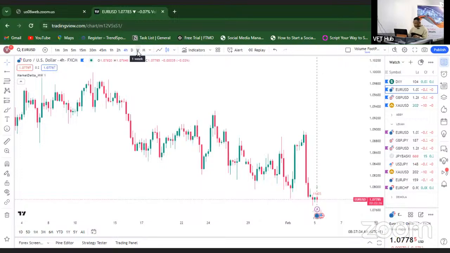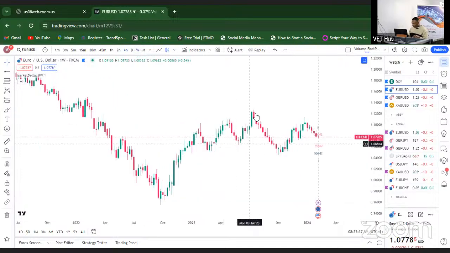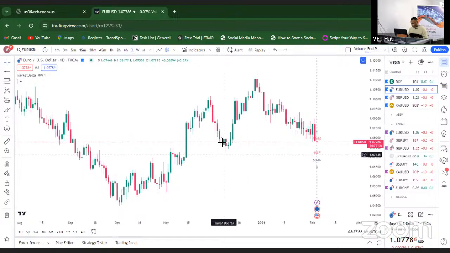On the Euro USD, looking at the weekly time frame, we confirm that Euro USD is still on a bearish trend. Look at this swing high and the swing low. Price has not done anything to either of them, so we anticipate that price is targeting the swing low, since that is the overall direction of Euro USD. Looking at it on the daily time frame, we are seeing that price is coming close to the last swing low of the daily time frame. Like we've also analyzed, until price breaks this swing low, we will not confirm a bearish bias on Euro USD, because on the daily time frame we have an uptrend.